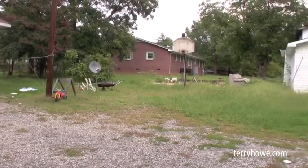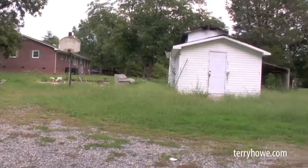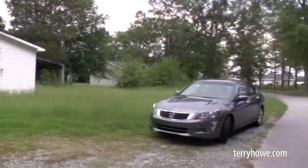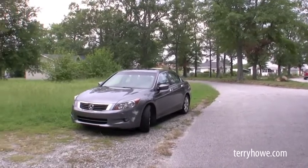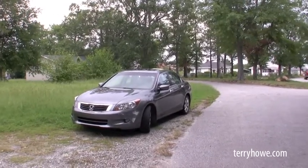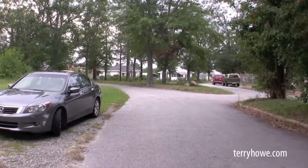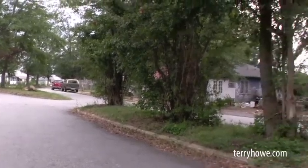And over in that area was a concrete pad. Maybe there was a garage or outbuilding there. And then this other building has been added. And that's my car, but it goes on down to the corner. You can see the street about where that oak tree is. And then I hope you'll ride through this area. All these houses have been rehabbed and it looks really nice. It's a good neighborhood. I've talked to a couple of neighbors.